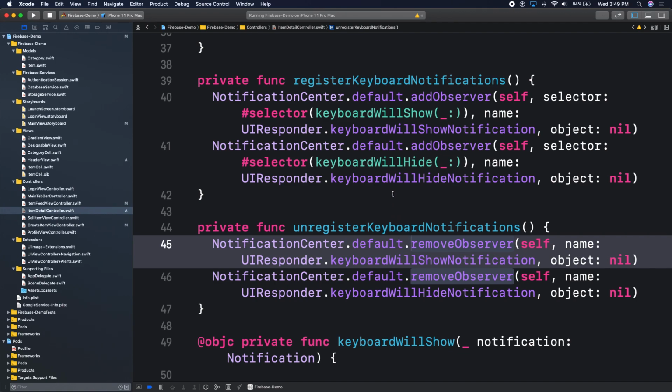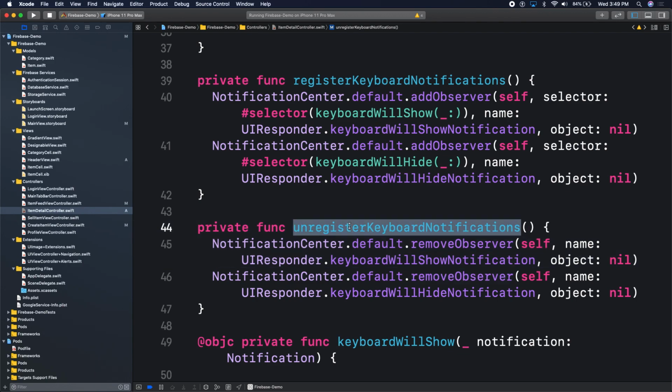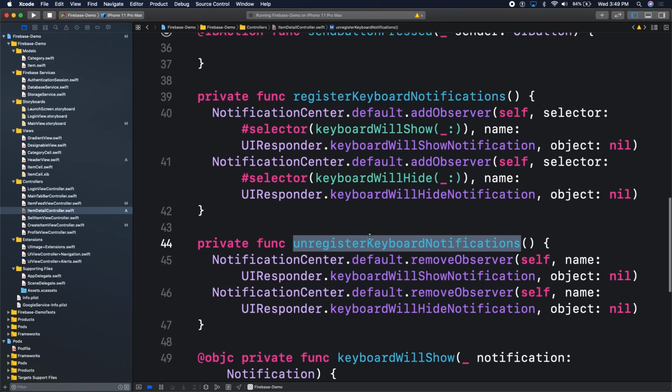So in our viewDidAppear, for example, we'll have the register. In our viewWillDisappear, we'll have the unregister.